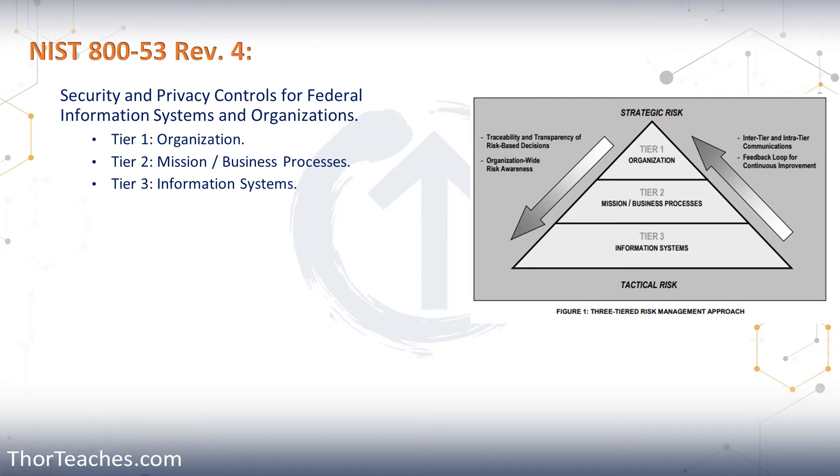It is free knowledge. The reason why the NIST publications are so popular, even if we're not in the government sector or doing business with them, is that they have spent a ton of time and money developing really solid standards that we can tailor to our needs. If we need to implement security and privacy controls, why spend years and millions of dollars developing them when someone else already has done it for us? This is probably a better product than we could make.